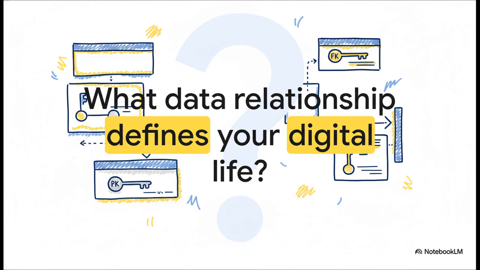Once you understand this, you seriously start to see it everywhere. It's the relationship between your social media profile and every single post you've ever made. It's the link between your bank account and every transaction. Primary keys and foreign keys. They are the invisible architecture of our modern world, the silent, powerful organizers of our very, very complex digital lives.